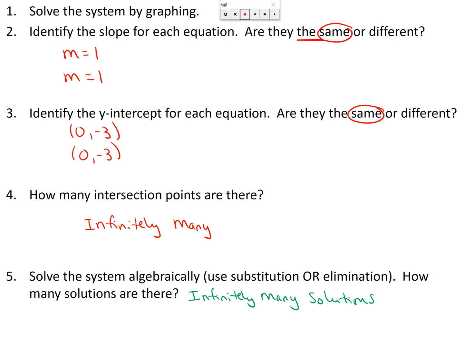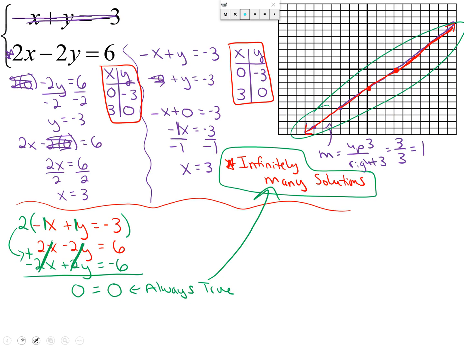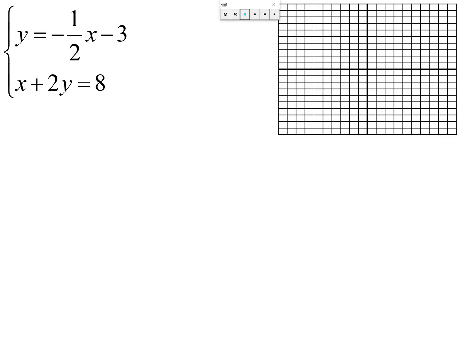Now, I know you might be thinking, oh, Miss Golly, there's going to be a whole bunch of these special systems to worry about. Nope, there's just one more type. Flip your sheet over. And what I want to do is give you a chance to graph those two.